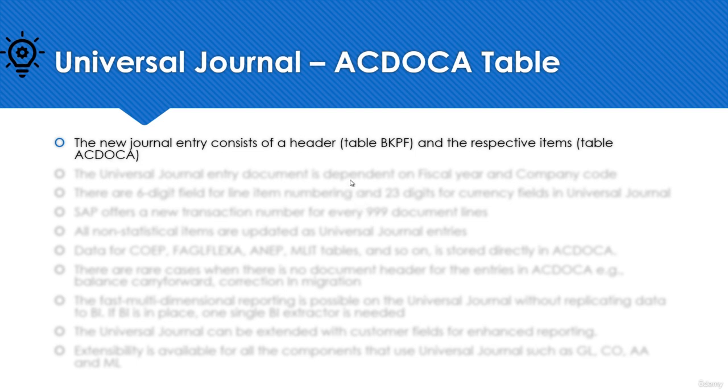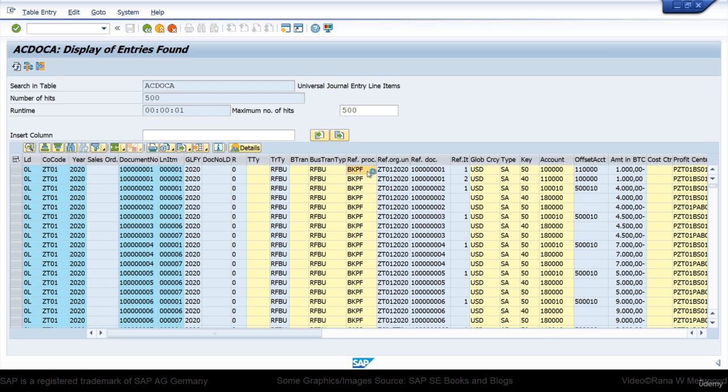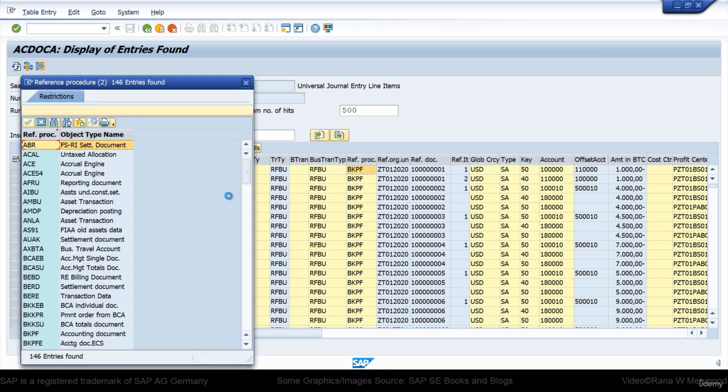So as you can see in ACDOCA general data information, it has got the line items, and also the reference procedure column says BKPF. So that includes header information as well. BKPF, you can click on the small icon to see its description.